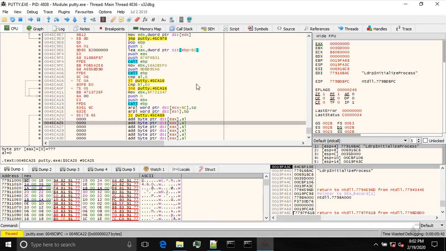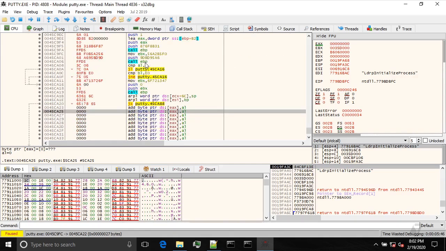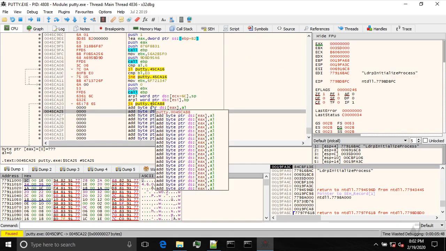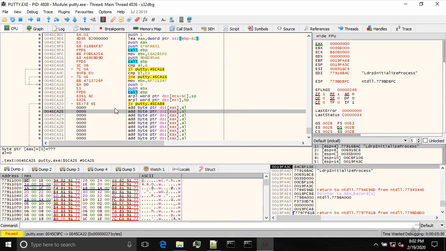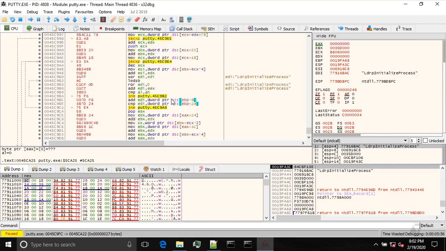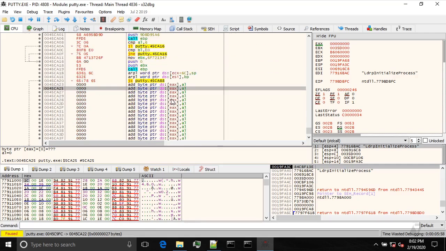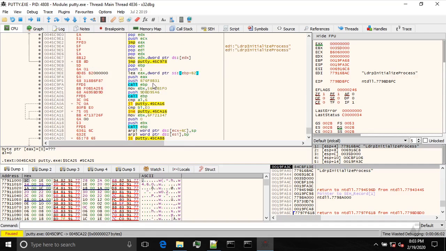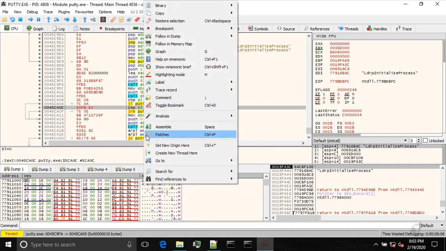We are almost done, but let's save these changes and see how it works.